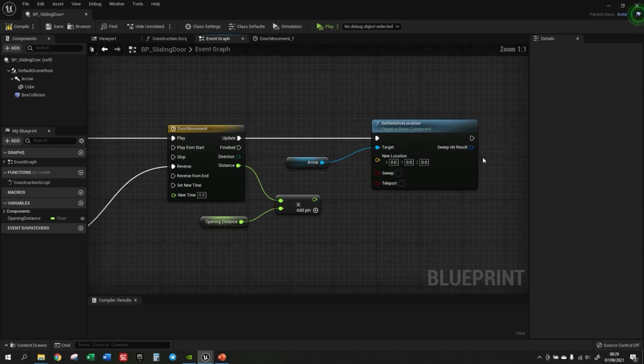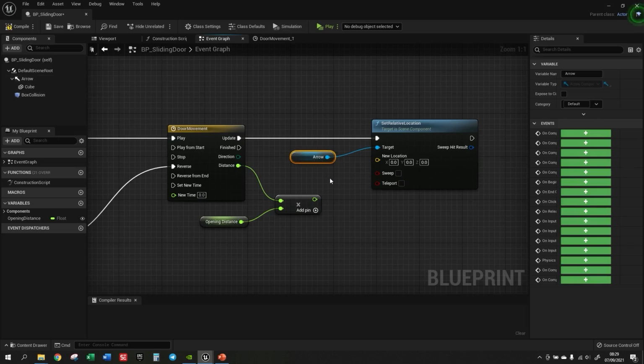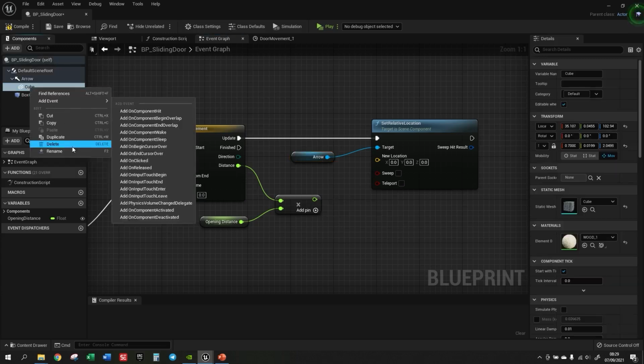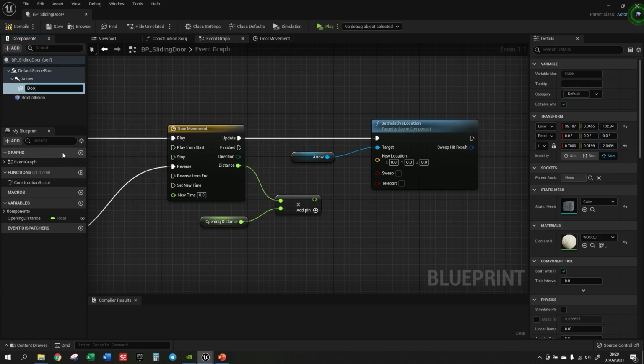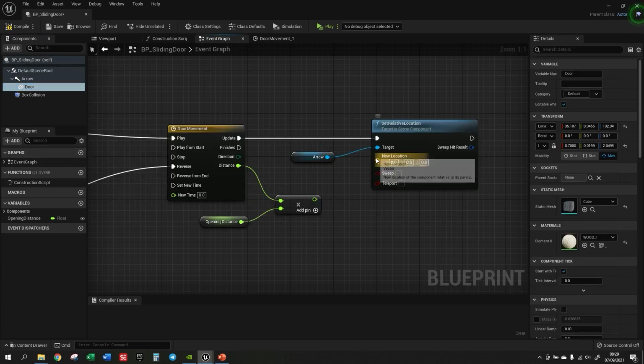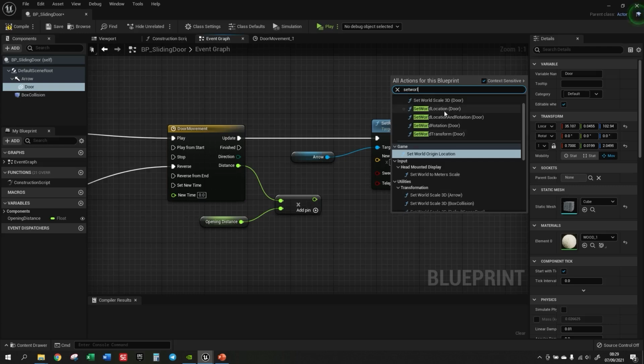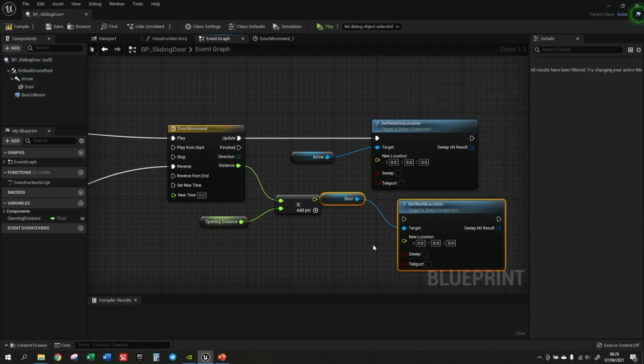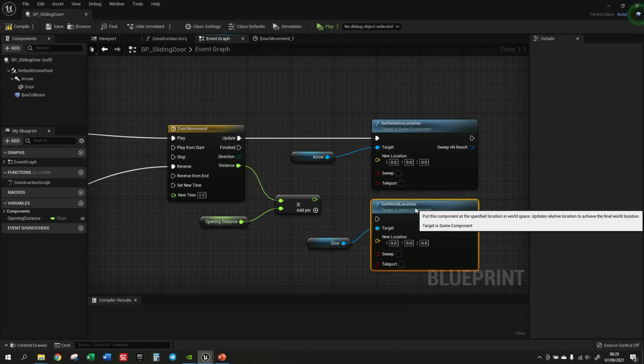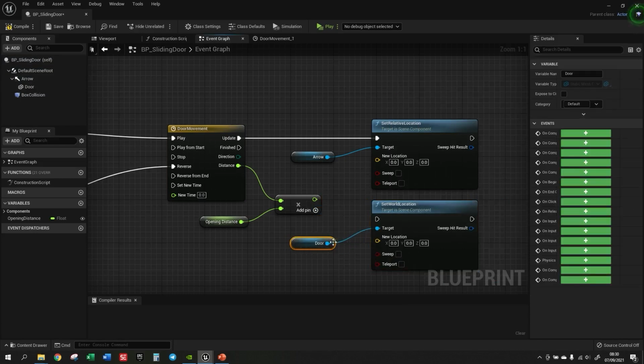So this new node we're seeing now is very similar to the one we had before, but we have the target in this case, which is our arrow, which is our door reference. By the way, let me just rename this because it's not a cube anymore, is it? So let's rename it to door. Nice. And here we have the position. So from this, we can put in the position that our mesh has. So we have the same node here for set world location, similar to the principles in the set relative location.